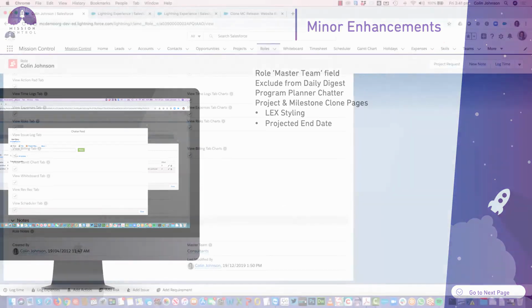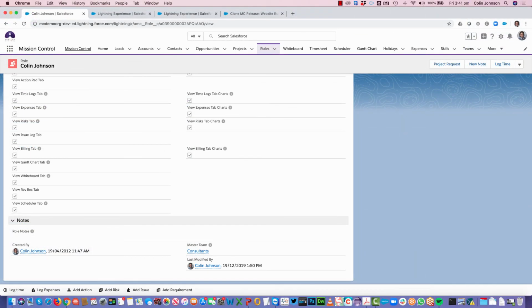Okay, so just taking a quick look at those minor enhancements again. We've included a field directly on the role that lets you associate a master team. The main benefit of this is you're going to be able to use this within your reports when you're trying to group your roles to see how much work has been allocated to each person, and having the ability to group that data by that master team. As you're editing your role record via the custom page and making changes between those team assignments, it will get updated for you automatically.